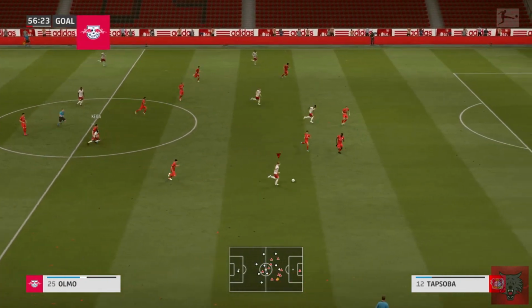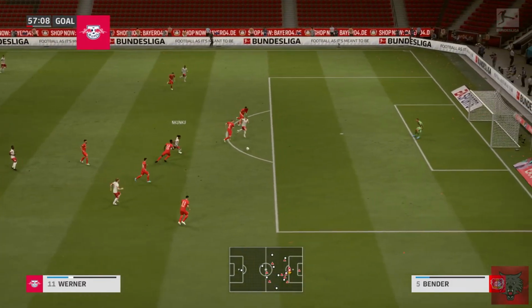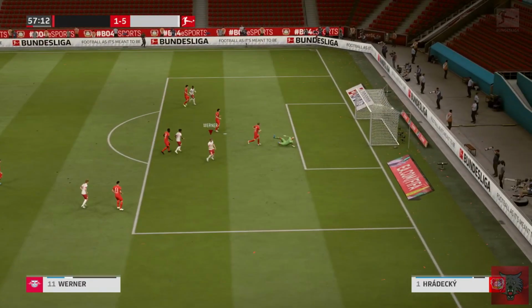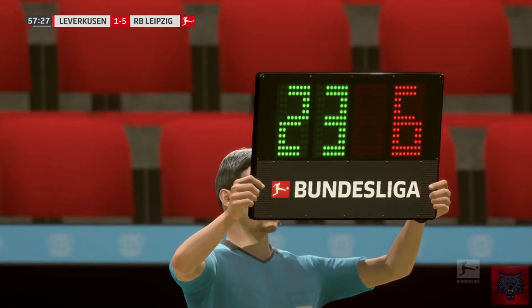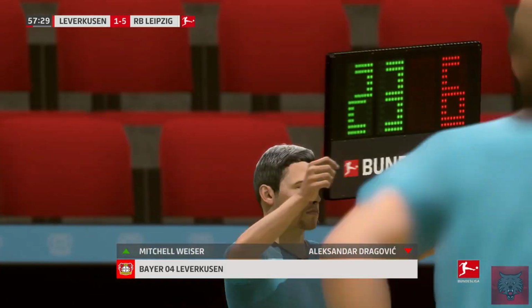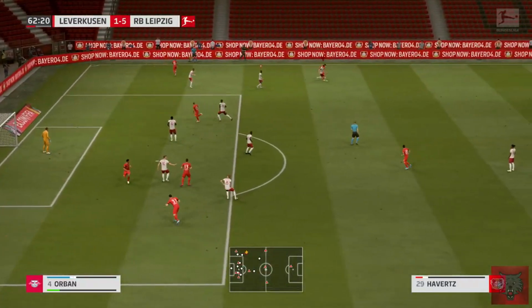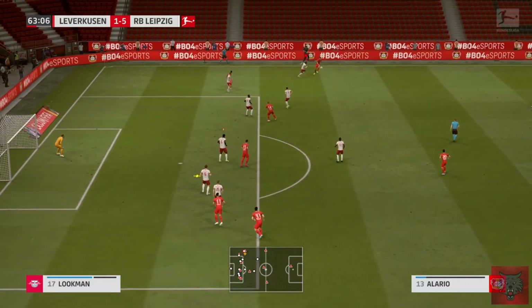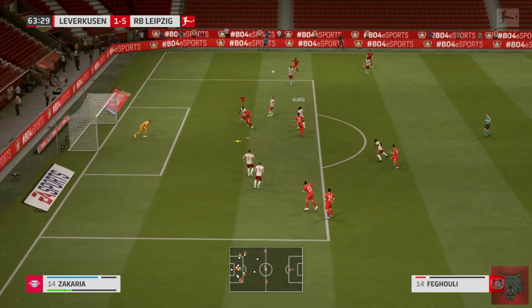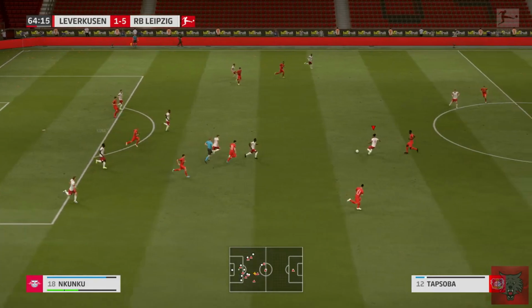Keita, Danny Alamo there, determined to put his name up on the score sheet. Unselfishly finds Timo Werner in the end. And it's offside by the smallest of margins there. Timo Werner nearly made it 6-1. And we're running away with the scoreline here today. We are running with the Bulls. You could say the Rasenball Leipzig, the Red Bull Bulls.